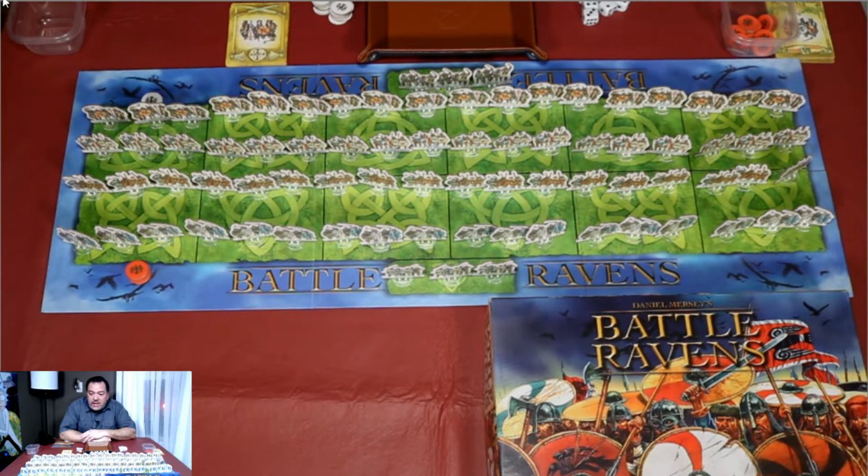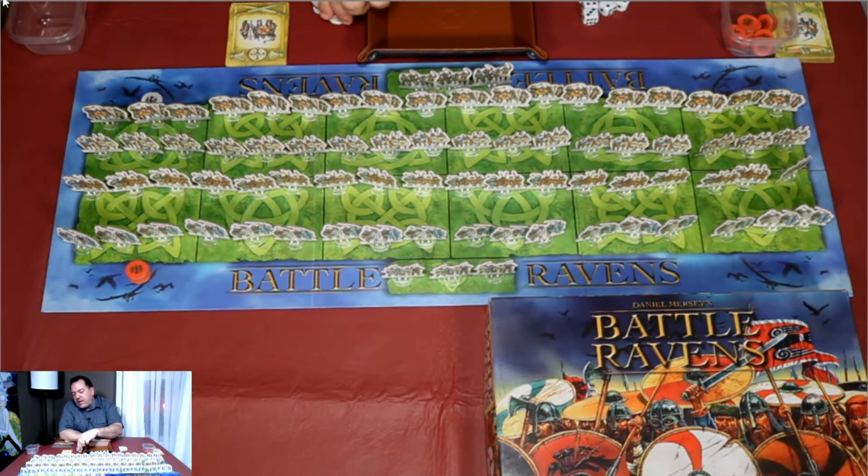She can't go back and add any more, and I can't go back and say, well, I now want to bump this up to 5 or anything. Once you've placed in an area, you can't go back and place any more. You're going to go back and forth placing your ravens until all ravens are placed on the particular columns. After that, you're going to start doing your moves.